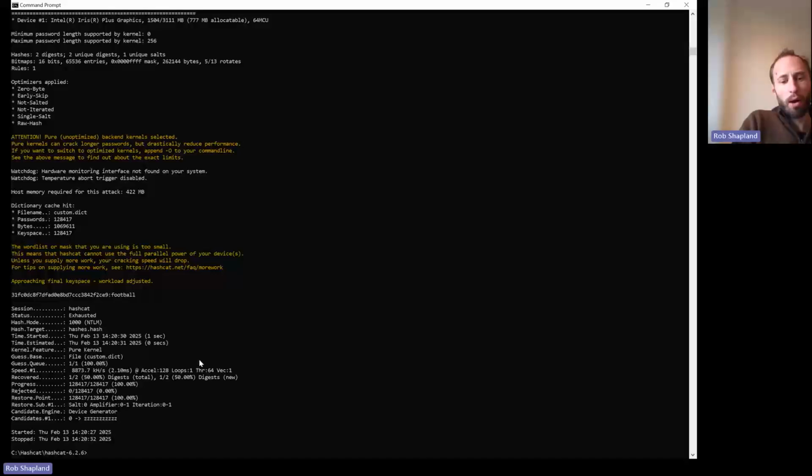Now, rules are like a separate language that you can use, but luckily Hashcat has a load of really good ones built into it under the rules directory. And what rules are is applying different things to a password. So, for example, most people wouldn't use football all lowercase. They'd probably more likely have a capital letter, and that tends to go at the start. And they might have a number or maybe a special character at the end. So the different rules will go through and add things to it.